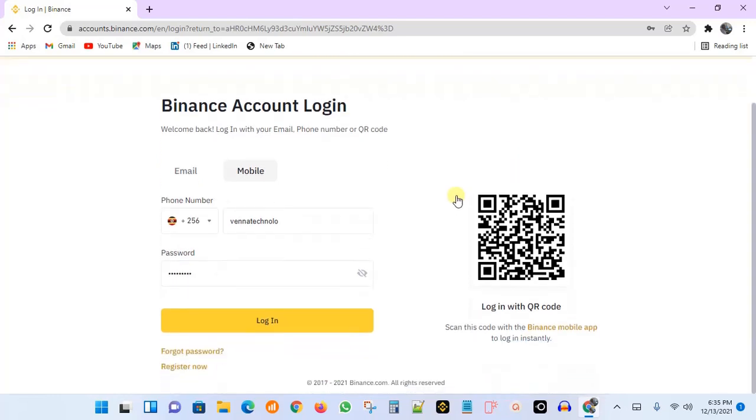Now, reaching my Binance login, I'm just going to log in using the QR code. Remember, I did a tutorial about logging in using the QR code, just to avoid this lengthy process of email and verification. I already have the Binance app, so I'll just scan the QR code on my phone and authorize.